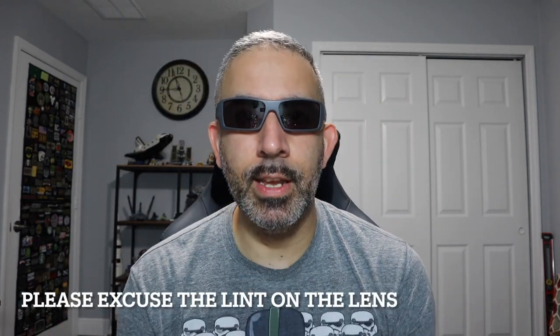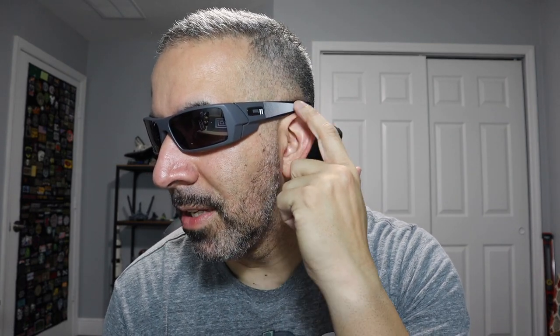Alright guys, so this is the Never Forget limited release style that Oakley came out with for the 20-year anniversary of the events of 9/11, and this is the Gas Can model — also available in a Holbrook. The gray lens is really good; it actually increases a little bit of contrast even though it is a darker-based lens. Being a Prism lens, it kind of gives you like a little bit of a rose tint to it, which I like. I like the fact that they went with the gray frame as opposed to matte or polished black, just to vary things a little bit. On the sides you can see the artwork really nicely — a representation of the twin towers.